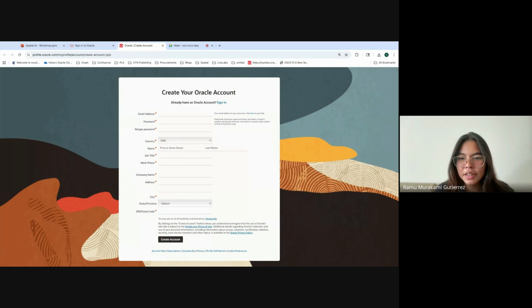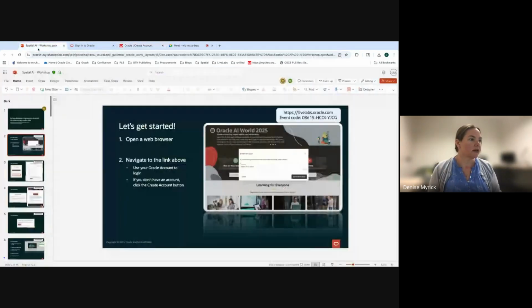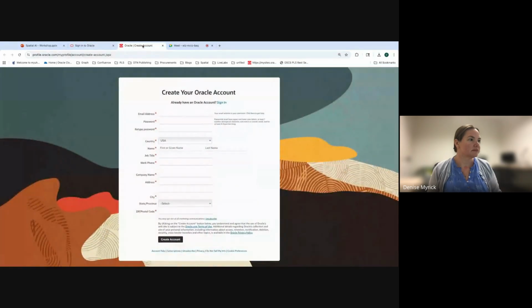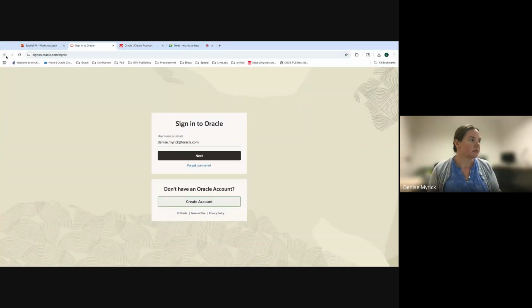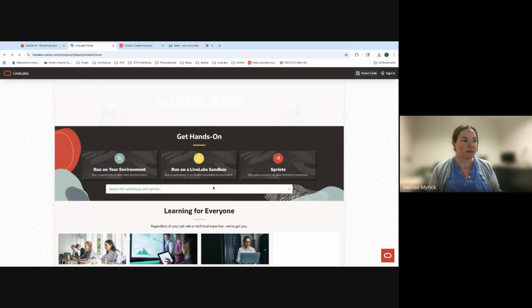I think Hector has his hand raised. I'm not sure if you're able to unmute Hector, so please. No, he already sent the questions in the chat. He is asking about the last step to enter the code. It's in the top right corner of your screen to enter the event code. Yep. So if you go here, I can bring it up. In the upper right-hand corner of the screen, it says event code. Let me back out of here. So it's this button here, the event code button, and you drop the code in there.